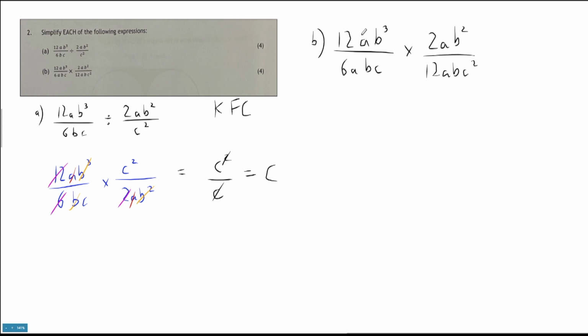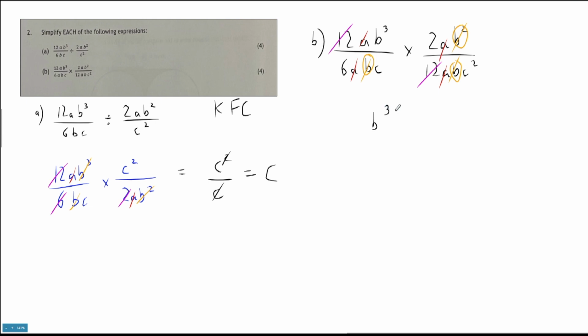Let's just see what we can cancel out straight away. This a can go. Oh, this a can go. And then let's see. I'm going to take this b and this b and this b squared and cancel them all out. And then anything else? I can't really see it anymore. It's getting a bit messy. Oh, let's take out those 12s. Okay, now I definitely can't see it. Let's rewrite it in neat.